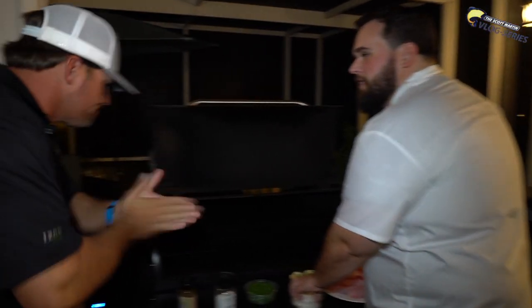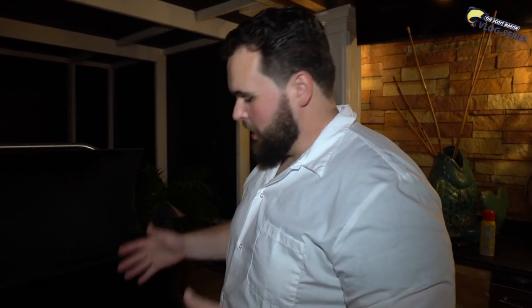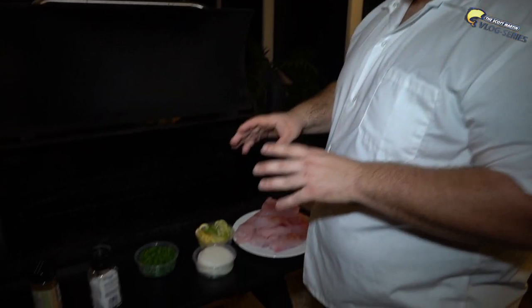Okay, so Scott. I'm so excited. People complain to me all the time, "Sam, my fish sticks to the grill every time I try and cook it on the grill." Well, easy solution. You put a thin slice of an onion on the grill. It's a buffer for the heat, so your fish cooks nice and slowly and evenly. It imparts some nice flavors. If you want to eat it, you can. If you don't want to, you don't have to. And you don't have to use onions either. I've never done that. You can use whatever you want.